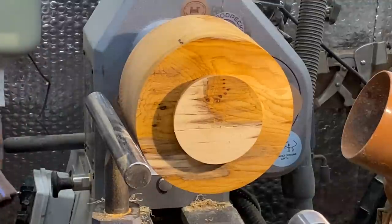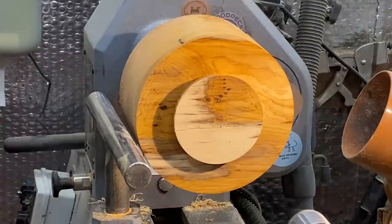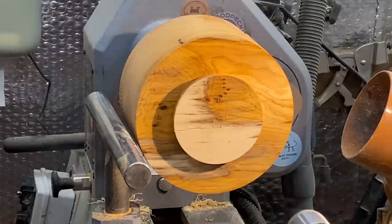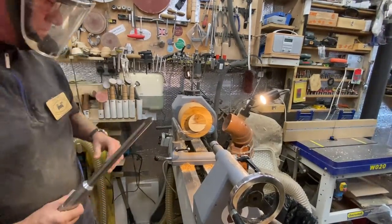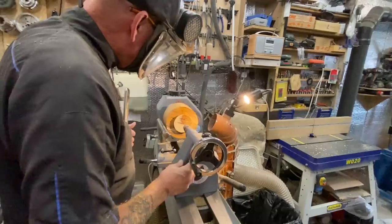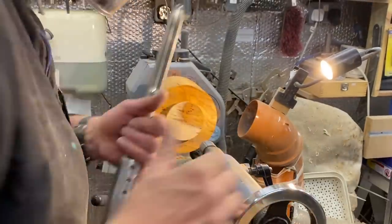So, right, what tool am I going to start with? Let me have a look here, see what I've got. That's a more rounded one. I'm going to start with this one. It's got quite a big open flute on it. I'll pop that on there for a minute. It is a big gouge, but I've got a lot of wood to take away. I'm going to bring that up just for now. Actually, I will use that one. No, I won't, because I don't want a point in it, do I?